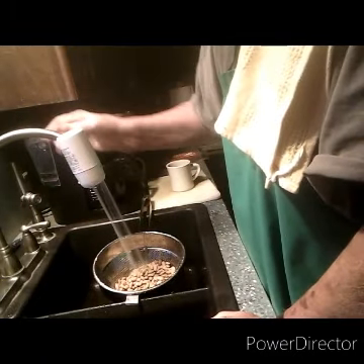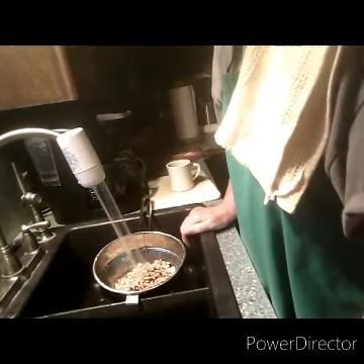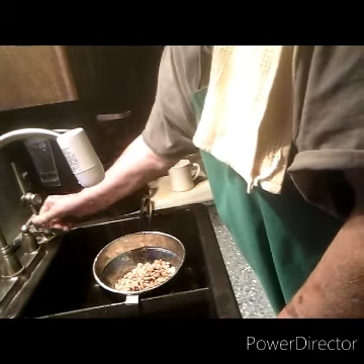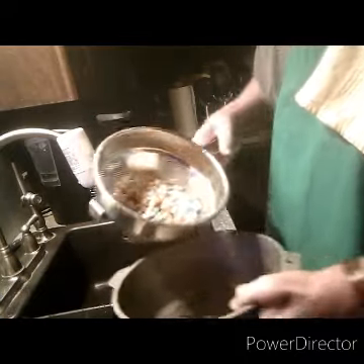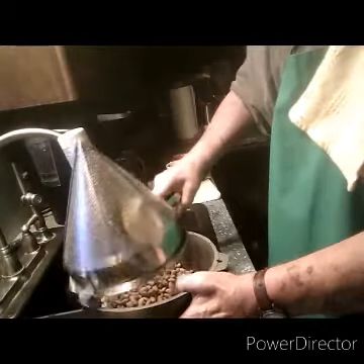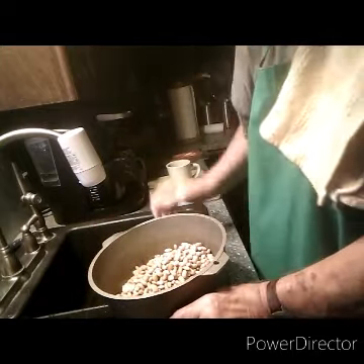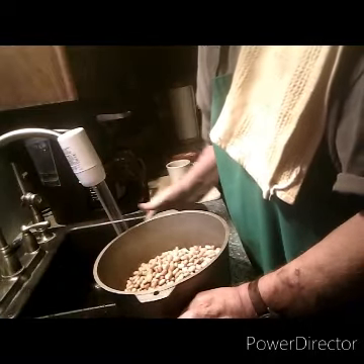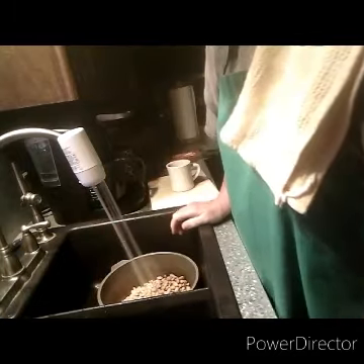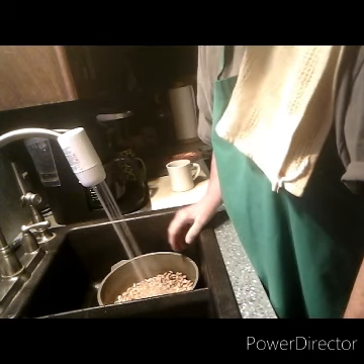And that's it, boys and girls. Another one's split apart. I'll put these in my — I still use my mother's old aluminum pot. It was from the 50s. I looked it up one time but I can't remember the brand. The only thing I've done to it, I drilled a hole in it so I could hang it on the rack in my pantry. I'm going to fill it up until about a couple of inches above the beans.